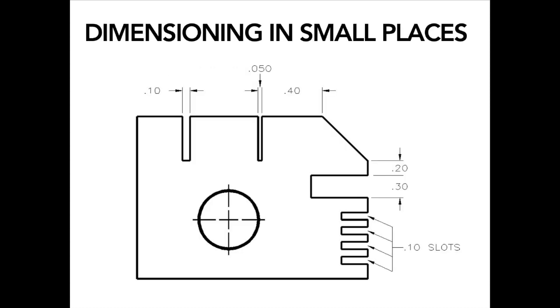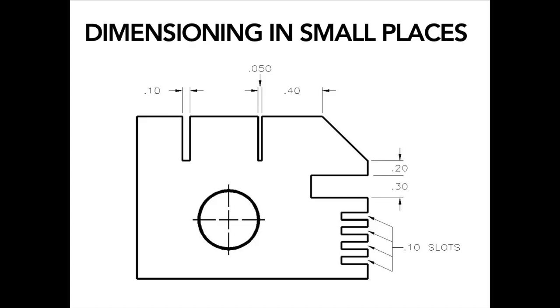When dimensioning in small places, you can have a series of different ways to reference these dimensions. Notice some of these different options here. The 0.1, the arrows are facing inwards and the numbers on the outside. This very small 0.05 dimension, you can see is just pointing down to it, almost like a leader with a dimension above it. The 0.4 dimension is the arrows pointing from the outside with the number in the middle of those two extension lines. You'll also see this 0.2 and 0.3 to the right, with both extension lines pointing in and the dimension number right in between the extension lines.